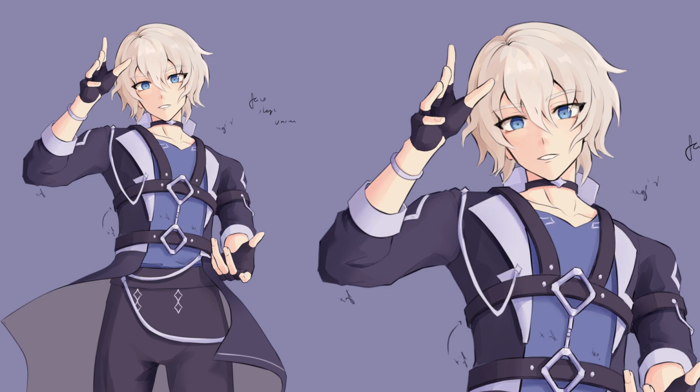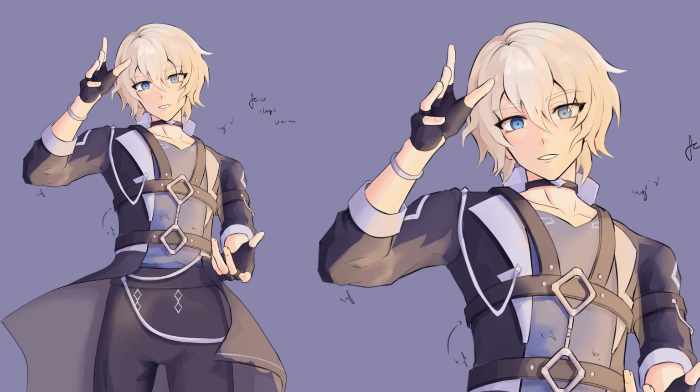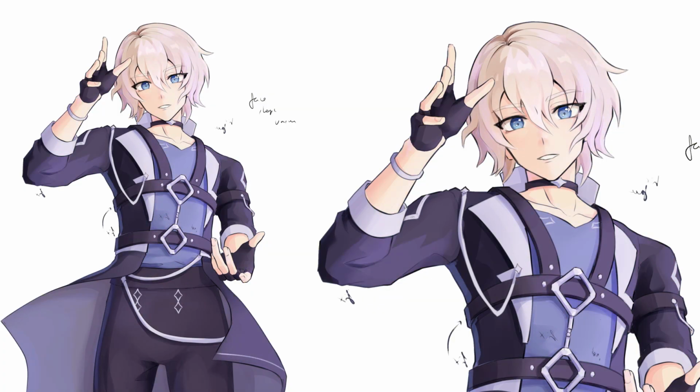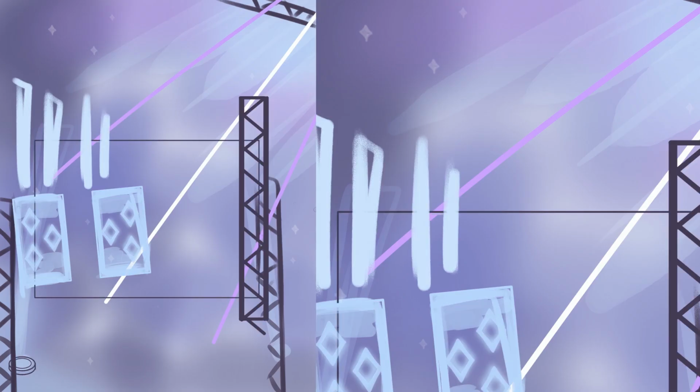You will see that for all illustrations of this group, I reused the background, only changing up a few parts slightly. I did this for one to save time on drawing the backgrounds, mostly because I wanted all illustrations to line up together. So if you put them next to each other, it would look like the group is standing together on the same stage.